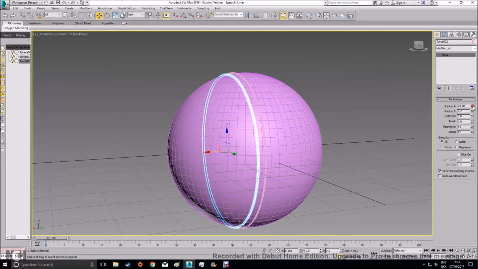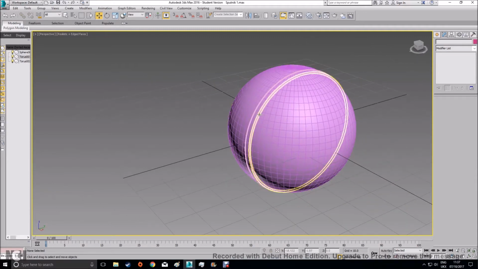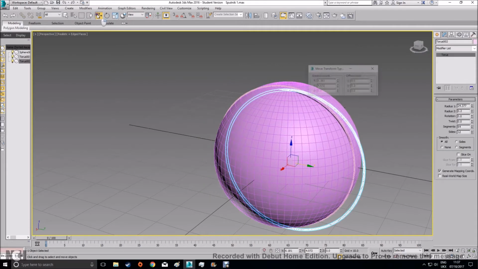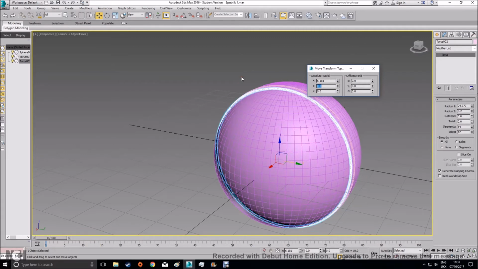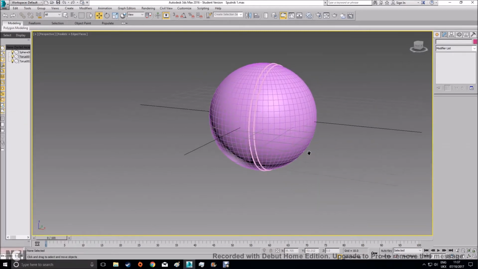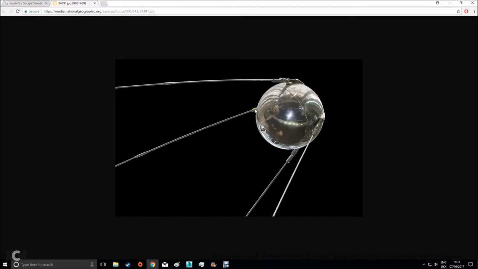I'm going to reduce the radius of this until that's broadly in place. So that looks okay. Remember, if yours is a bit lopsided or it's coming through on one side and not the other, that is because you need to line it up with your sphere, which is why lining it up to the middle of your world is always such a good idea when you start off. So I've got those two rings that are there. That looks okay. What I'm now going to do is create these little bits of detailing here.